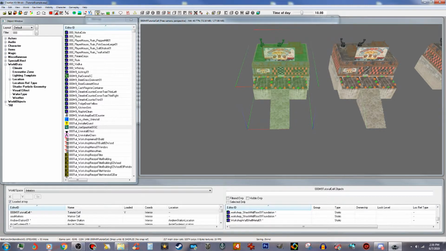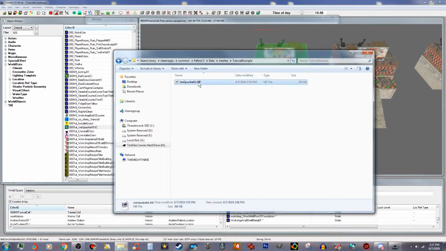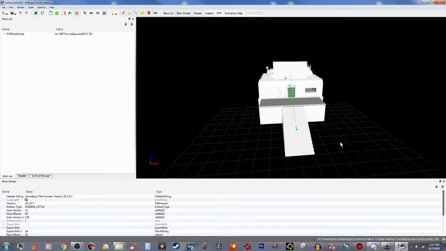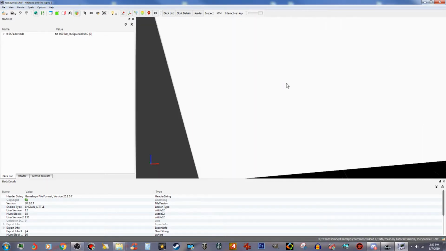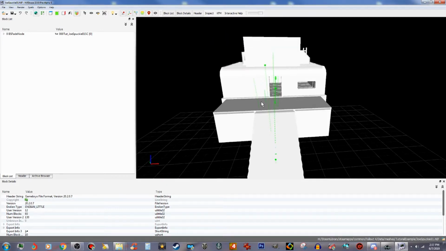Now let's take a look at that mesh. So I'm going to go ahead and open this up in NIF scope. And there it is right there. Now there's not any snap points for doors and stuff. If you want a door, you'll have to add your snap points in. That I think will be a different tutorial.